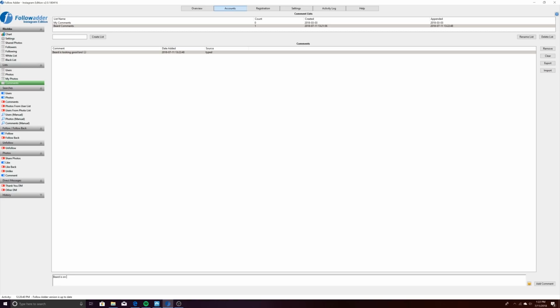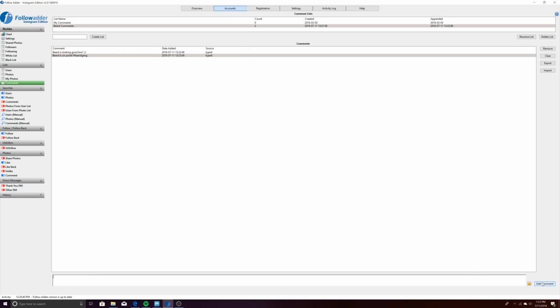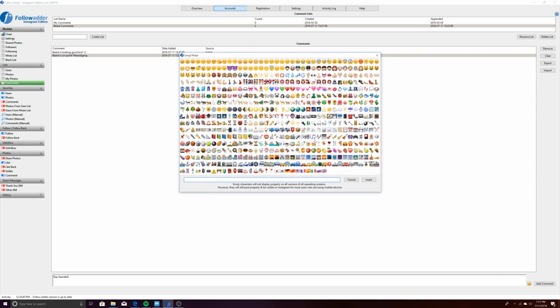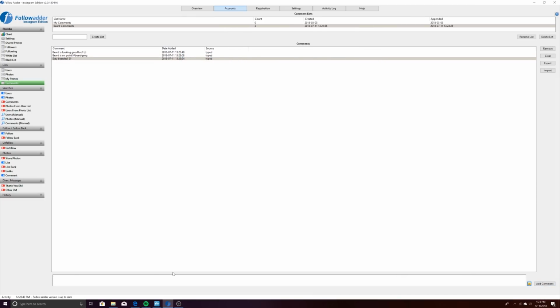Beard is on point. Now they've already used hashtag Beard Gang, so just to make it a little more human-like, I am going to add Beard Gang into the comment. Make it less spammy. Beard. That's another one people in the beard community like to stay bearded. Let's add that comment. Now I like to at least have 4 comments in this manual comment list.